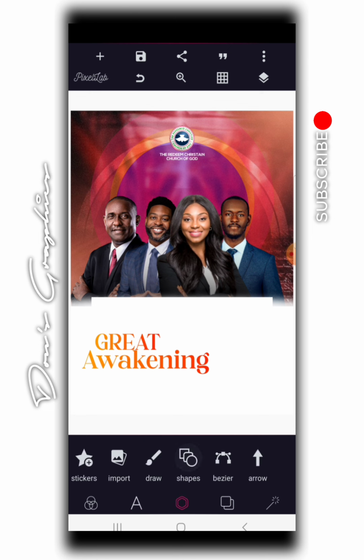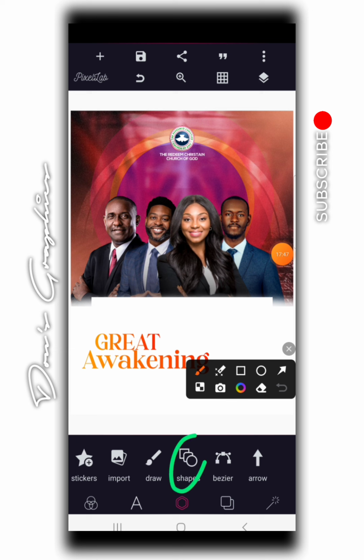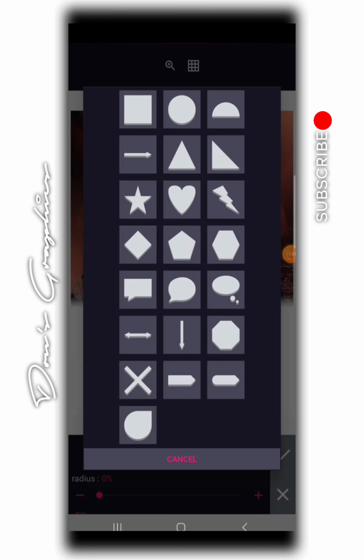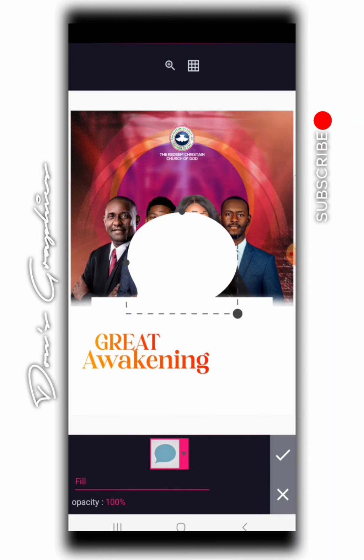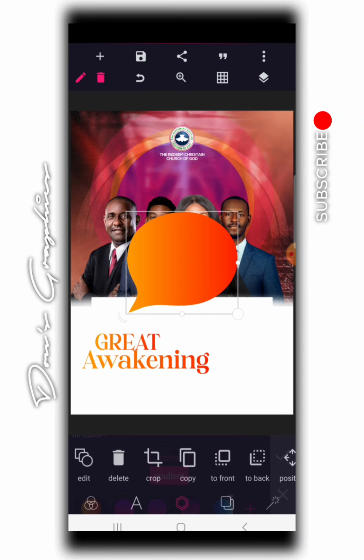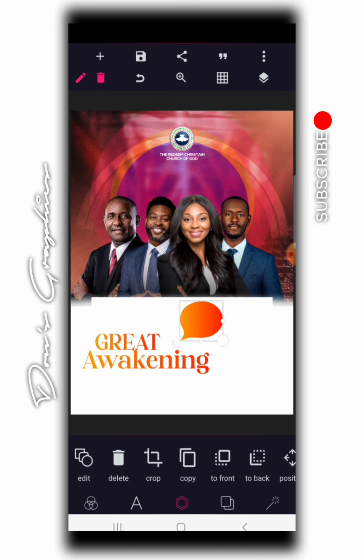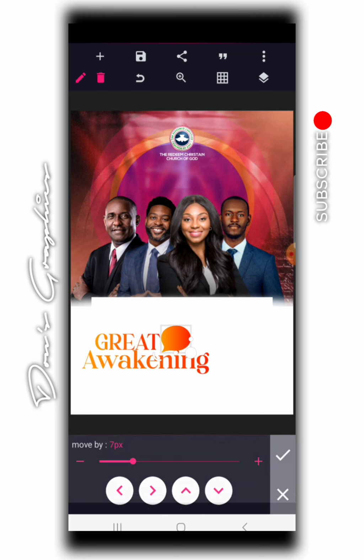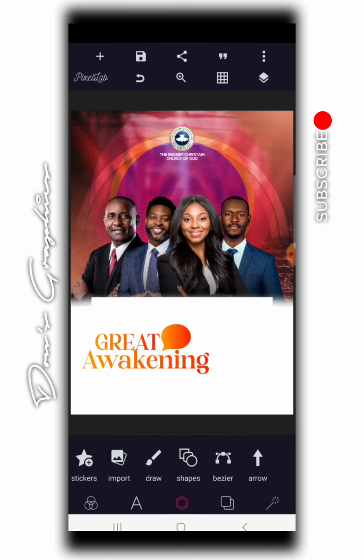So go to your shapes right now, and on our shapes we're selecting this comment kind of a shape. We're giving it the same gradient. All right, same thing, bring it here. Okay, so let's shift this up a bit.